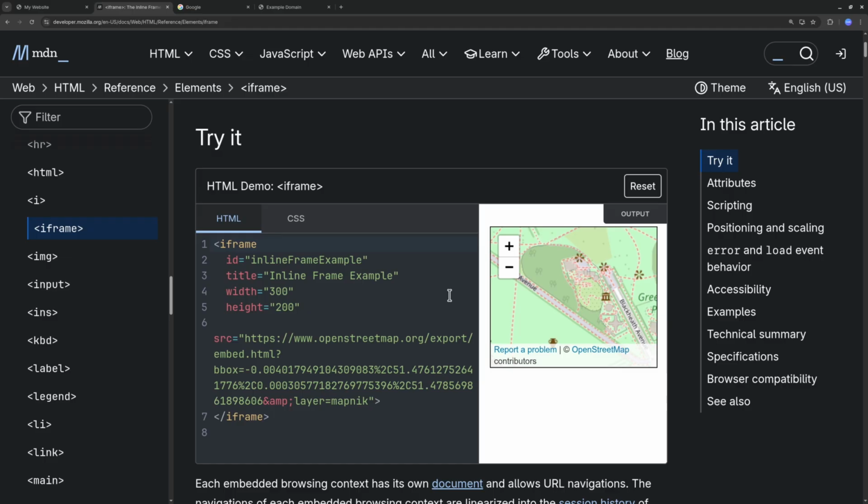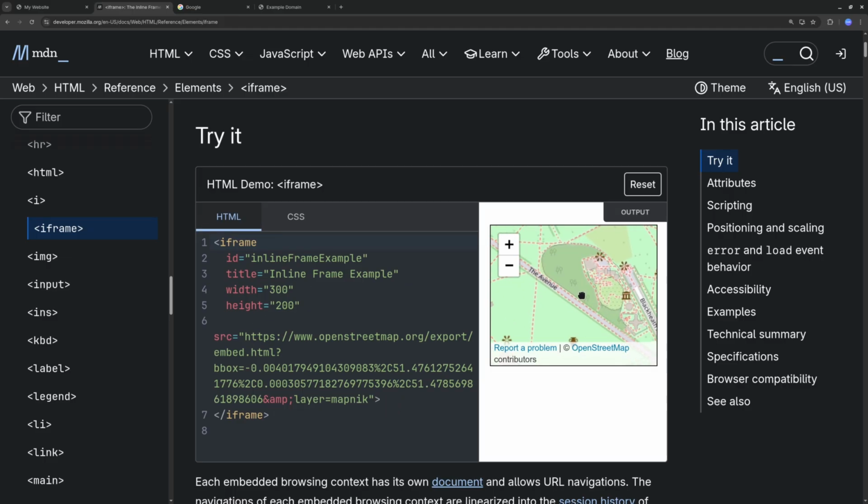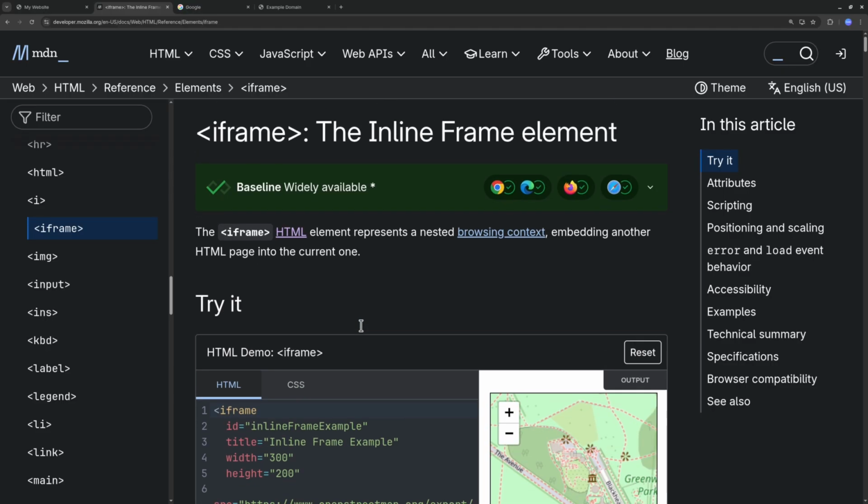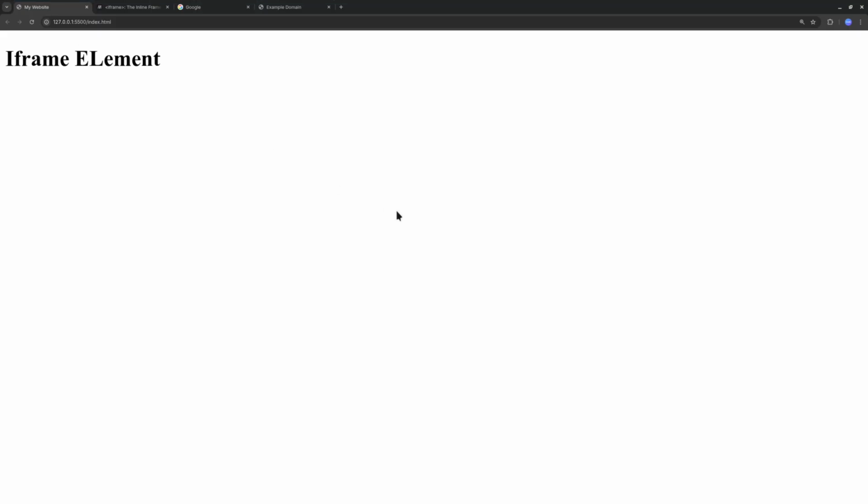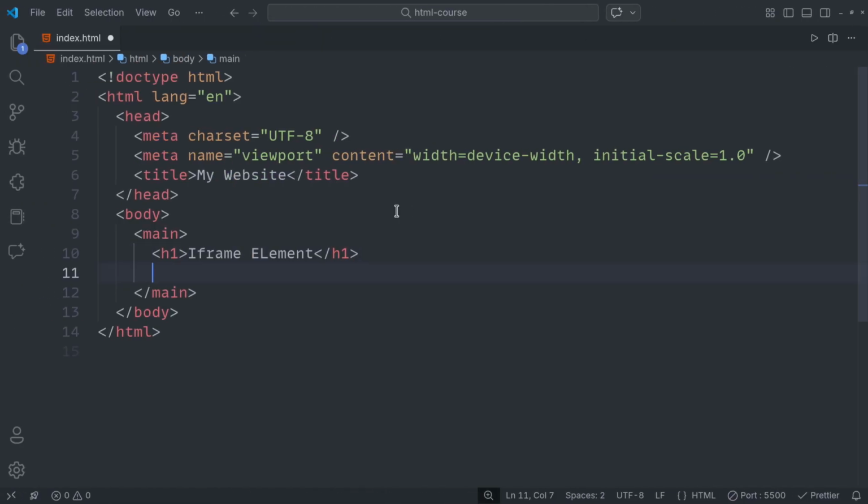Okay. So here, as you can see, whenever we are using some sort of a map inside of the web page, we use the iframe element to do so. But it is not confined to the maps. We can make many things inside of the iframe. So let's get started. So what I'll do, I'll just open up the iframe. Okay, and here we are having the source attribute here. So here we can add some sort of an URL for our web page.